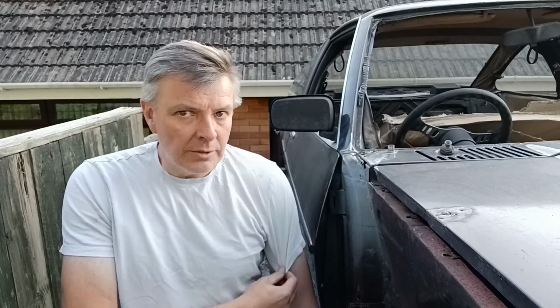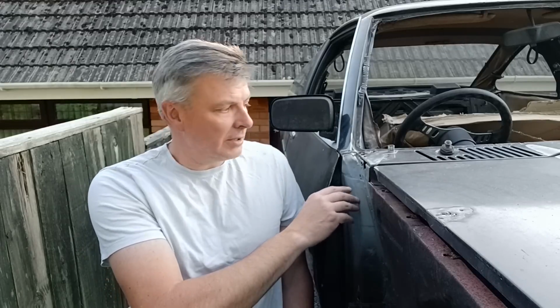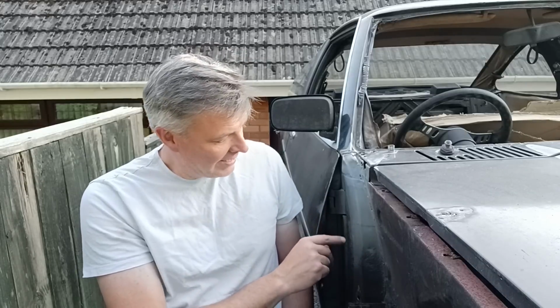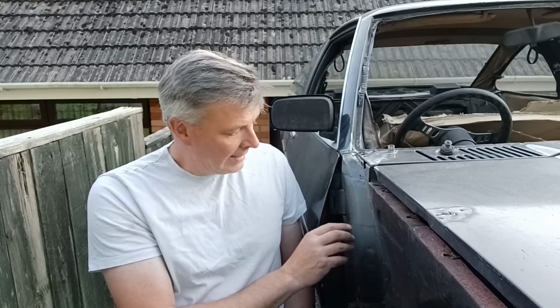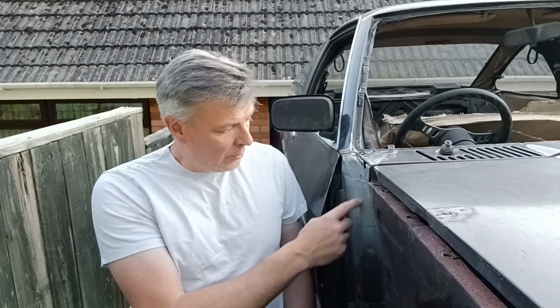Right, so we're at it again on the Manta. On this side now, dealing with this corner pillar. I did hope to get more done in this video, but as you'll see, as soon as I got the angle wheel out, they had the cheese effect, or the doily effect, I think Car SOS like to call it. So I had to do more of a repair on this section of pillar than I planned, but that's okay. It's got to be done. You'll see how we cope with this again, section by section, bringing it around to keep the shapes that are there. I hope you enjoy it, and see you at the end of it.